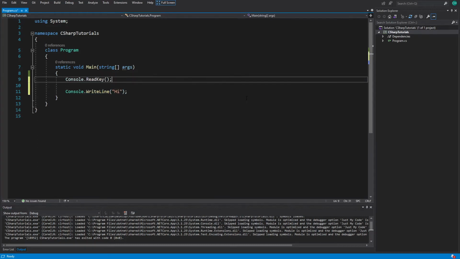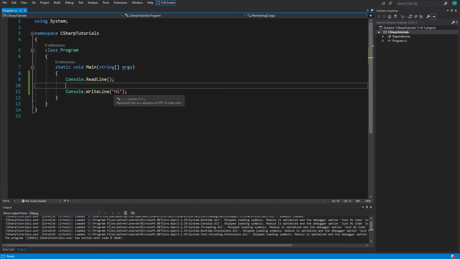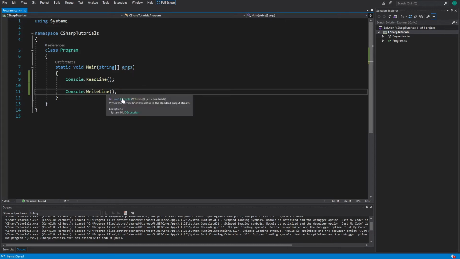Okay, I'm just going to return this to the state we had before, where I'm just going to write read line. That'll be easier. There's only two more things I want to show you in this episode, and that is just one thing, and just one thing that will be used often. So I'm going to remove what is inside this write line here. You can see it won't error because it will just write nothing.